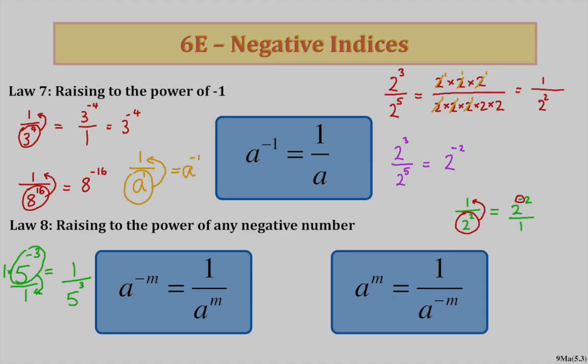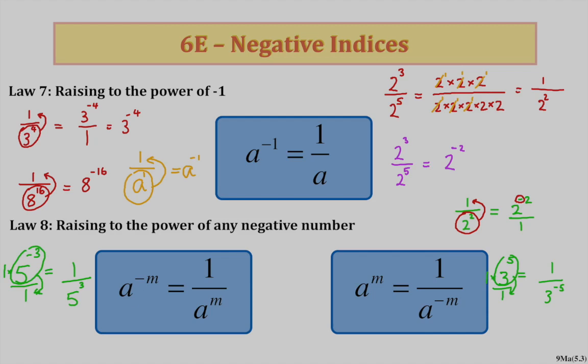And we've already covered this law here. We did it when we were doing these questions. Well, we did a variation of it. I need to be careful of that. So let me do an example. If I have something like 3 to the power of 5, and for some strange reason I wanted to write it as a fraction, I could think of that as 3 to the power of 5 over 1. The 3 to the power of 5 could move across the fraction line and become 3 to the power of minus 5, and I'd be left with a 1 on the top because that's really 1 times.